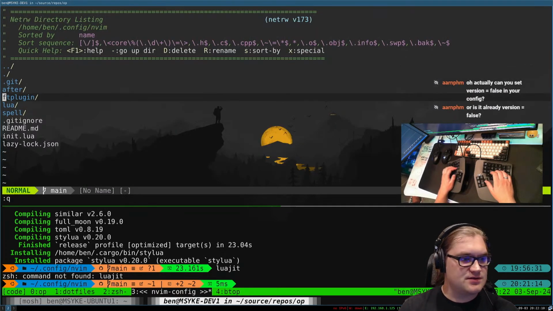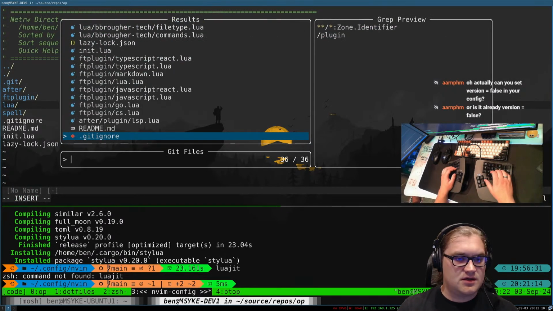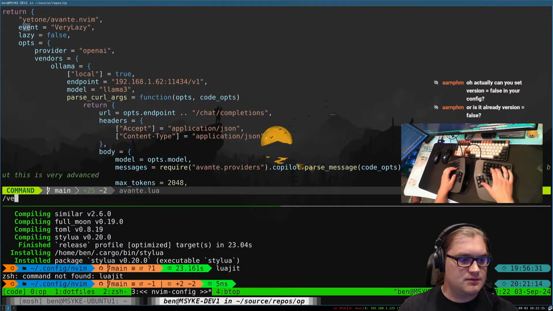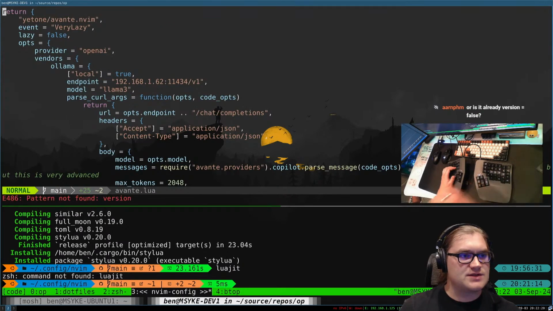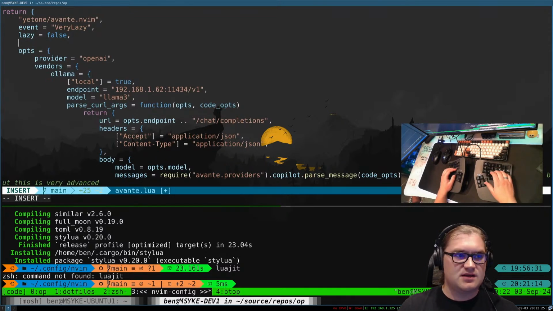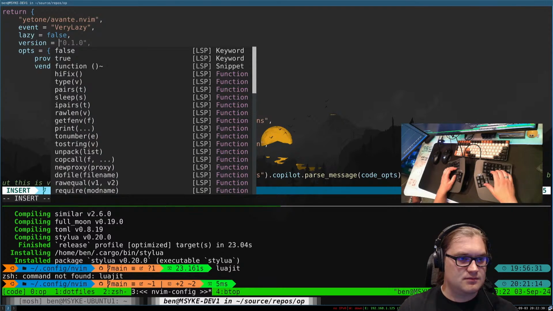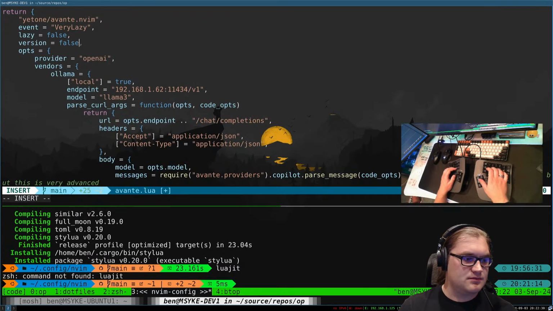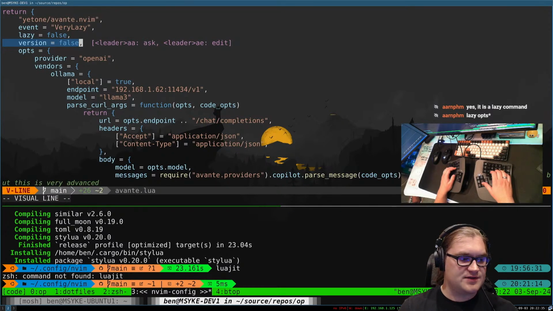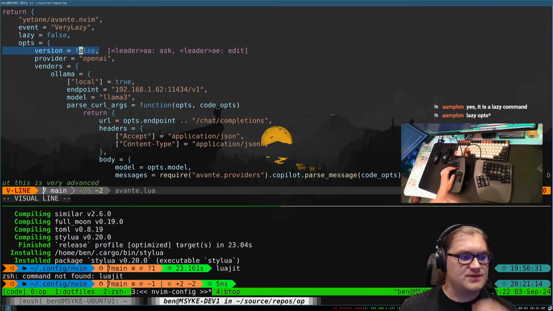Version equals false. Sure. So set version equals false at the lazy level. Like this, or in here in the opts, the lazy opts. Okay.